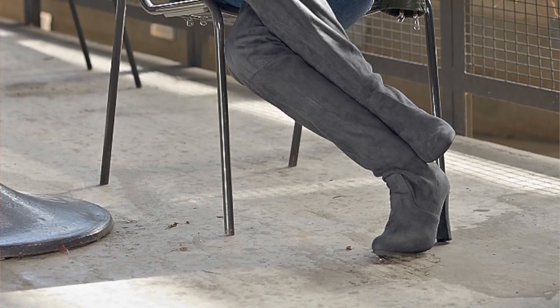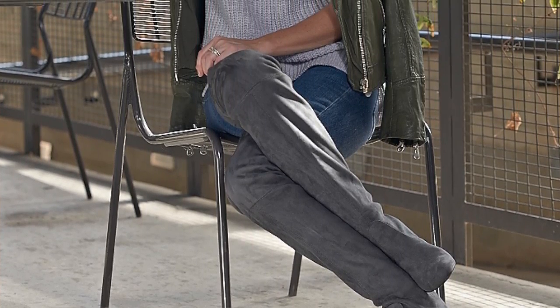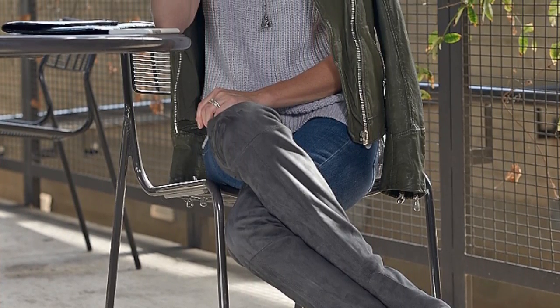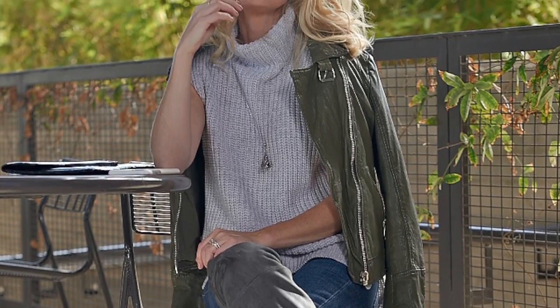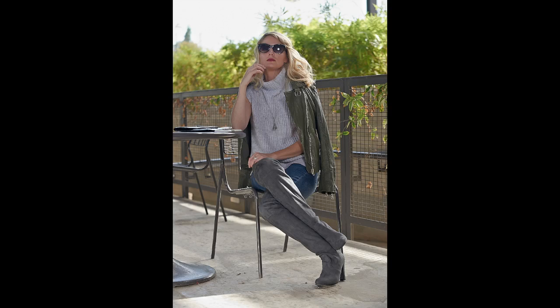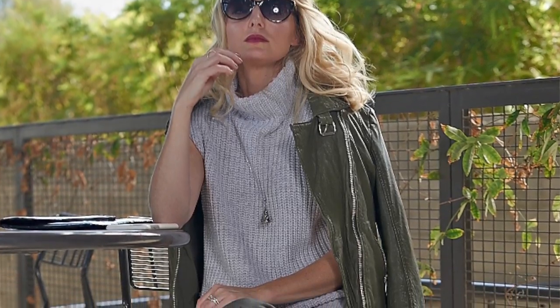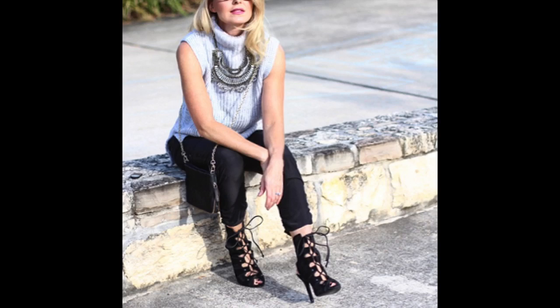The next casual look is all about the boots — the over-the-knee gray suede boots with skinny jeans and a really cool gray sleeveless turtleneck sweater. The turtleneck is also high-low, which I like when pairing with skinny jeans because it covers at least half of your tush, giving a little coverage. You could throw a jacket over it if you want, but the sweater works fine on its own — perfectly comfortable and chic.